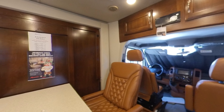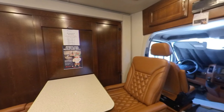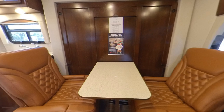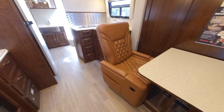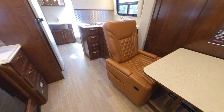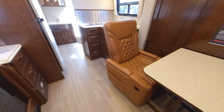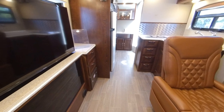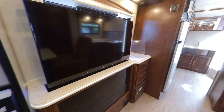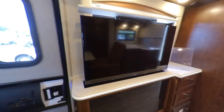Overall, I haven't seen how these are built, so I can't speak to the quality behind the scenes. I can tell you from walking into it and just the feel and the fit and finish, it's okay. I think it's on par with its competitors. It's not the best built. We'll talk about the warranty in a second, but it's okay. I think it will do.